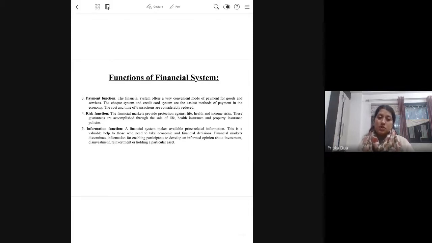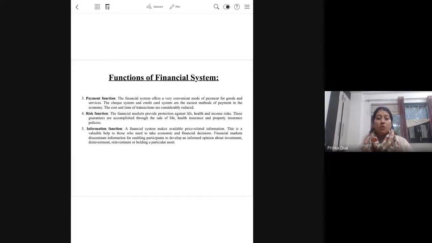Then risk function, so risk को minimize करना और risk को transform कर देना even to assets. तो जो insurance companies हैं वो ना सिर्फ आपको risk cover देती हैं but through schemes like ULIP you are also able to earn a return on the insurance cover you are taking basically. तो यूनिट लिंक्ड इंश्योरेंस प्लान्स होते हैं जहां पर ना सिर्फ आपको इंश्योरेंस कवर मिलता है पर जो प्रीमियम आप पे कर रहे हो उसका कुछ परसेंटेज मार्केट में भी इन्वेस्ट होता है एंड यू गेट रिटर्न थ्रू दैट इन्वेस्टमेंट.